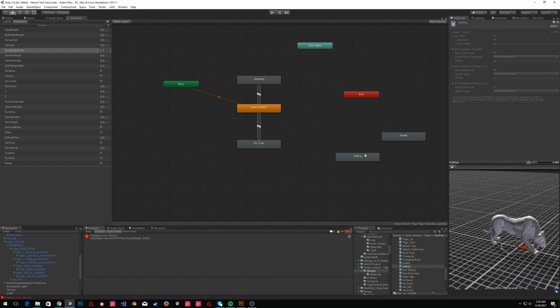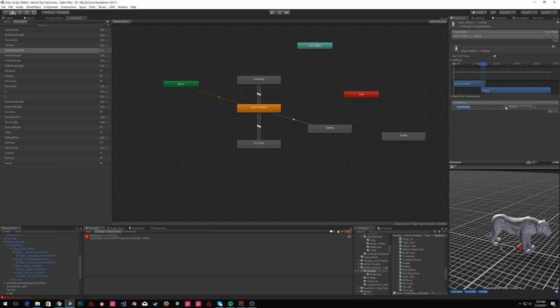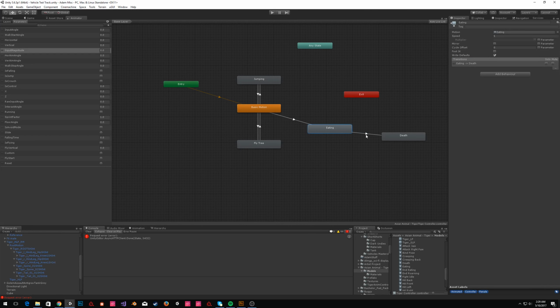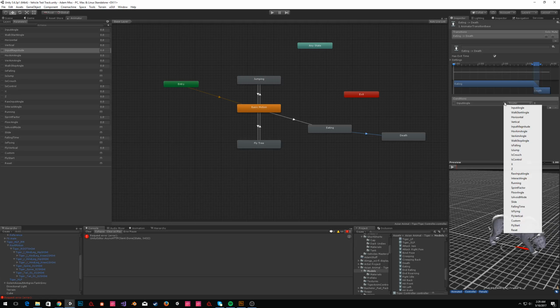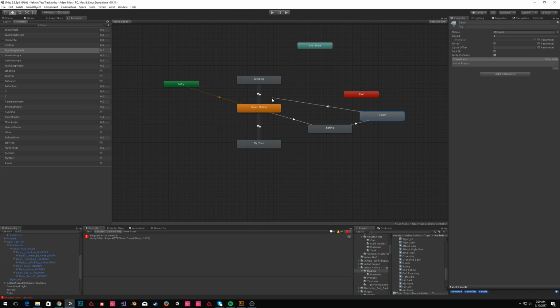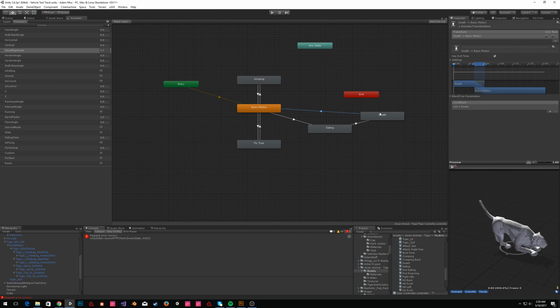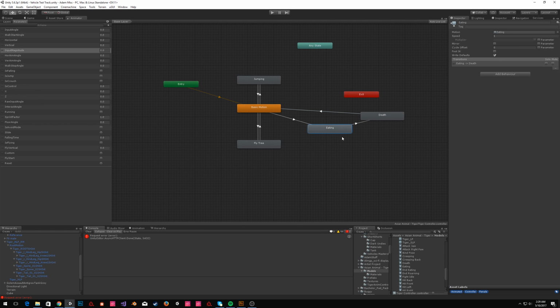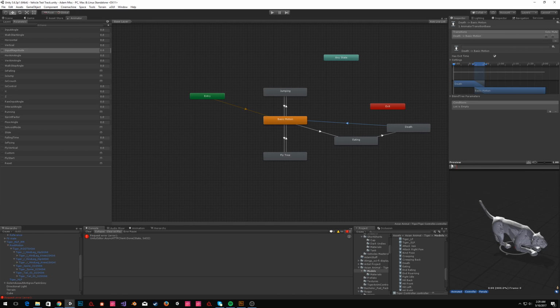So we'll transition from here into our falling animation when is falling is true. Then we'll have it transition to here when is falling is back to false. That means it's been true at least once, and now it's false again, so we know the player was falling, and now they're not. We just transition out of here automatically. This way, when you start falling, it'll transition into the falling animation. Then when you hit the ground, it'll play that animation, and then finally it'll transition back to the normal controller. So you'll see it get back up.